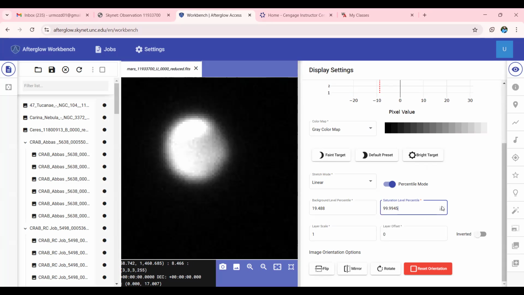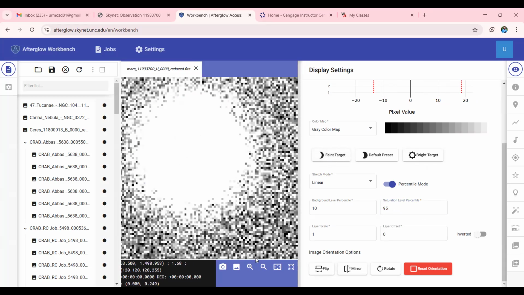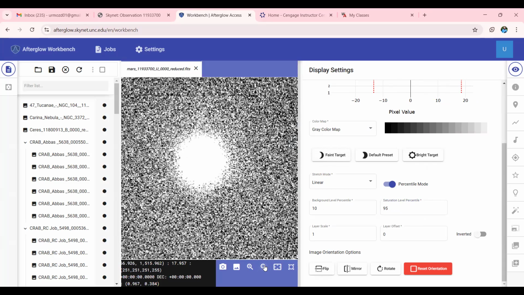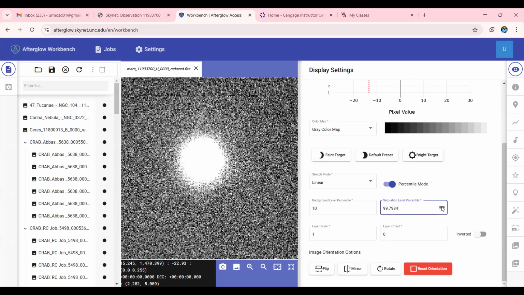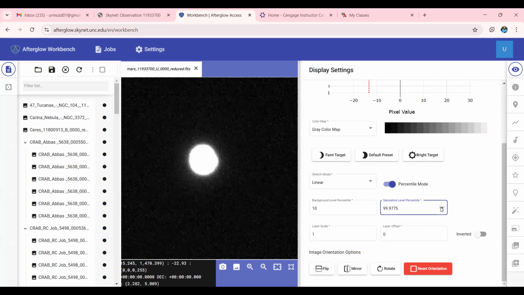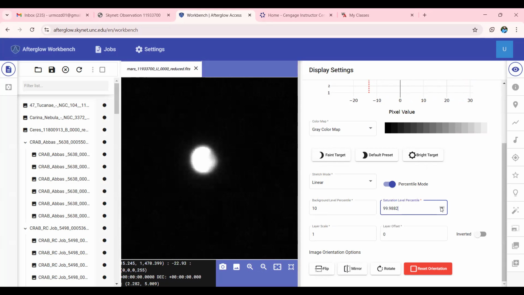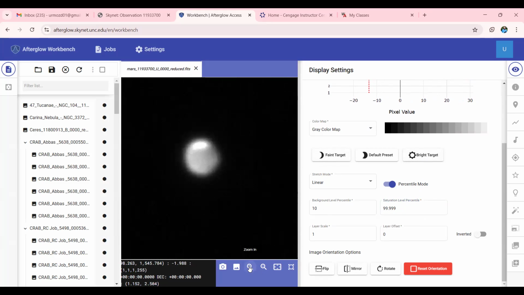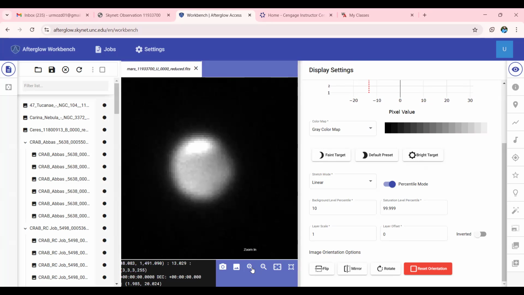But this one, for example, when I make it faint object, you see, and zoom it out, I don't see anything beside it. And I bring up the saturation level percentile. It doesn't show anything because we didn't intend to take a picture of that object. And you see this polar cap is happening when it comes very close to the 100% percentile. And when we click it, it's more obvious and clear here.